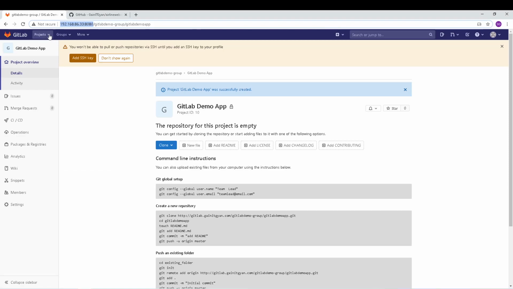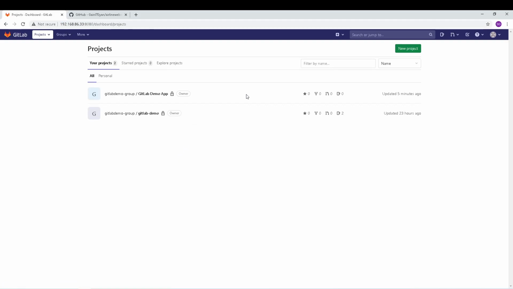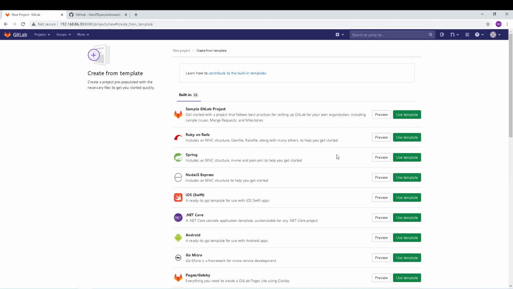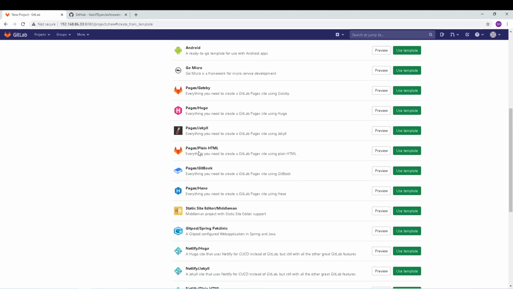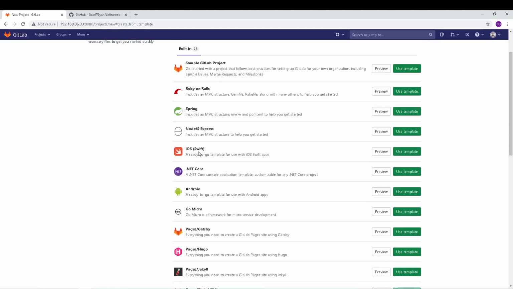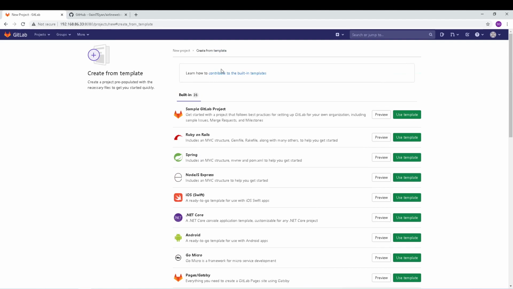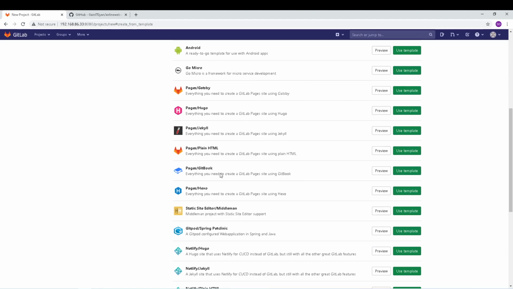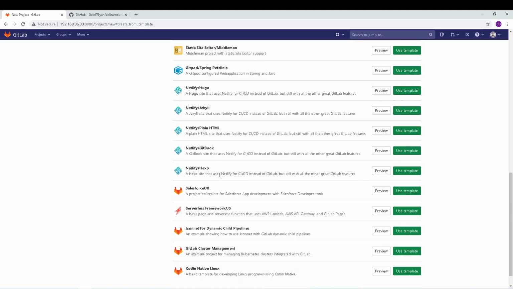Now let's try to create another project here, and this time I'm going to use a template. You can see that there are many templates here. As I said before, I believe there is Angular, but I don't see one here.